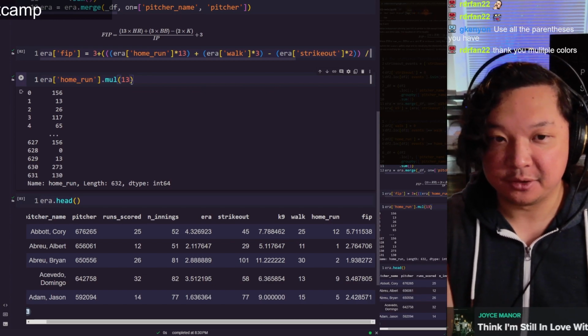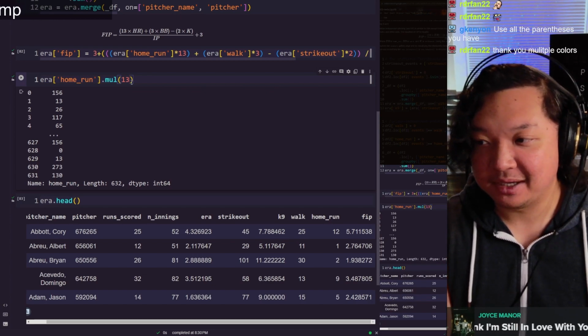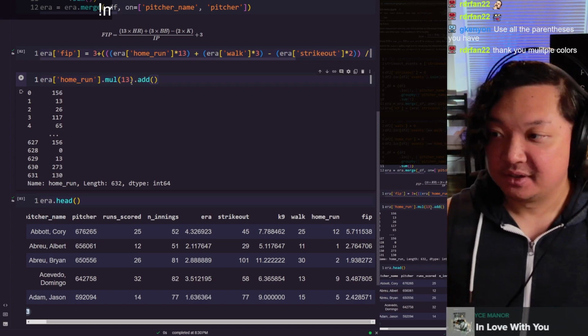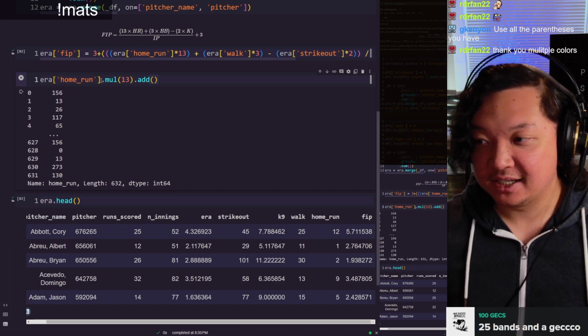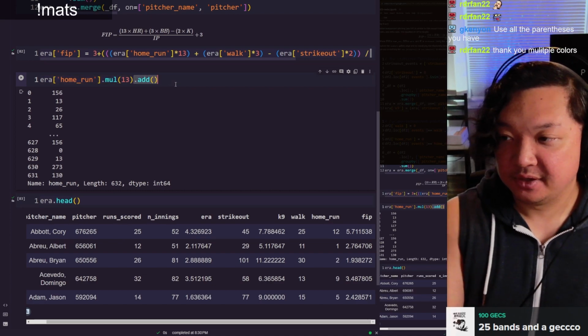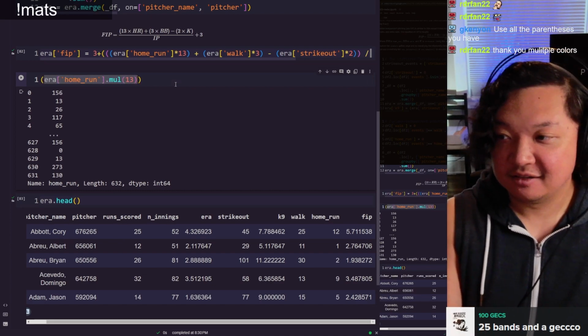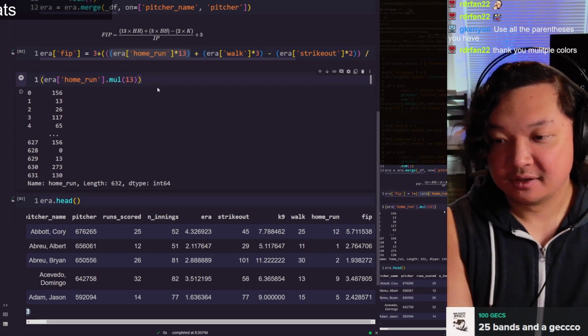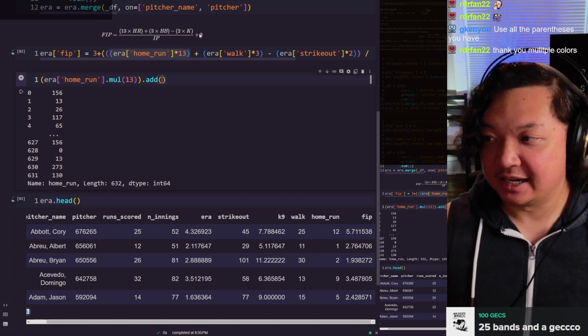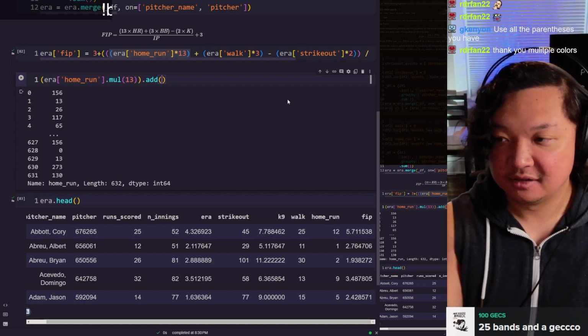Now, let me show you. So we do this multiply by 13, right? And then we gotta add. So we're gonna do this equation again. So home runs multiplied by 13, and then we'll wrap that just like how we wrap it here. Then I could add, and then I'm adding this statement here.